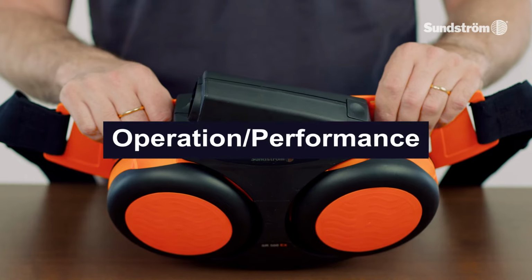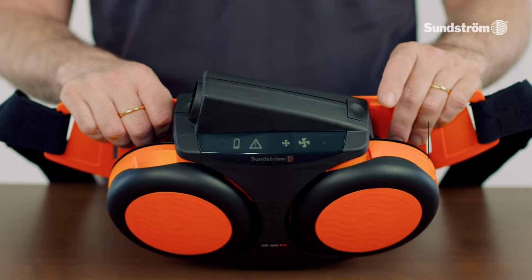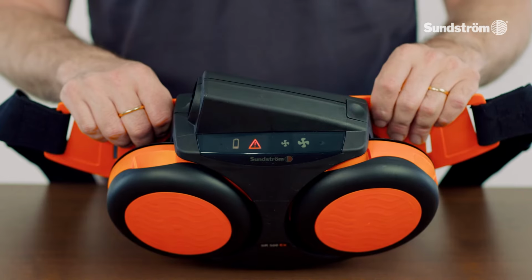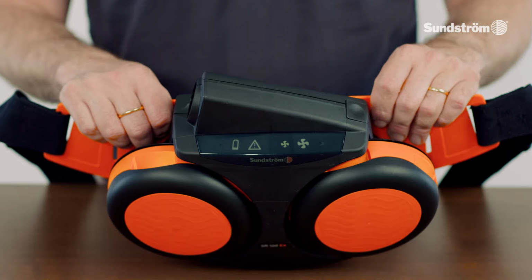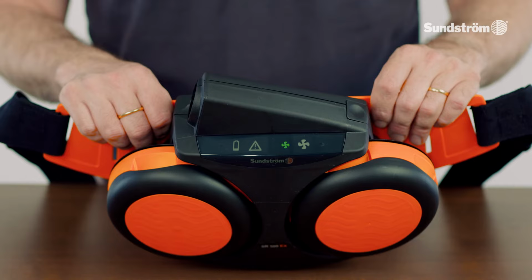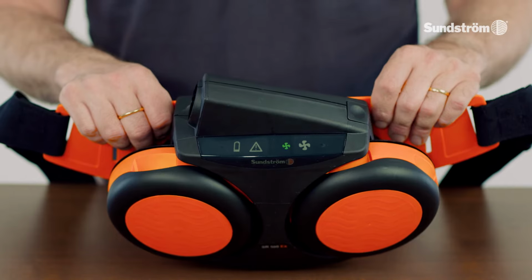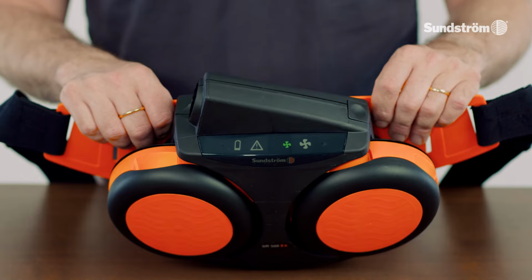Operation, performance. Start a fan by pressing the control button. A programmed test will run on the fan unit and the display will then light up. The audible signal will sound. After the test, all symbols will be switched off except the small green fan symbol.